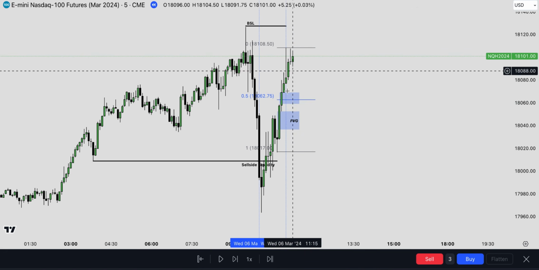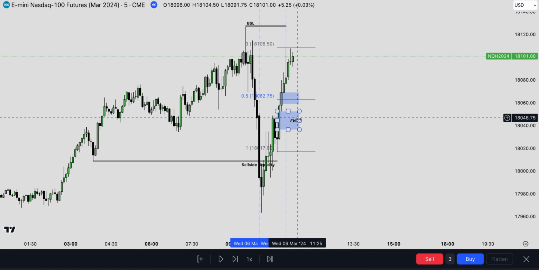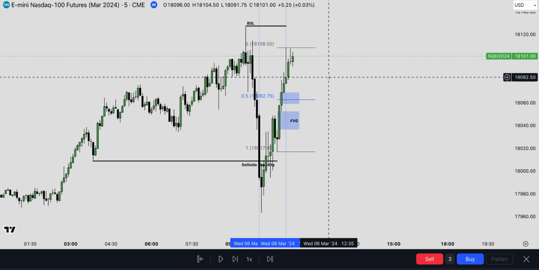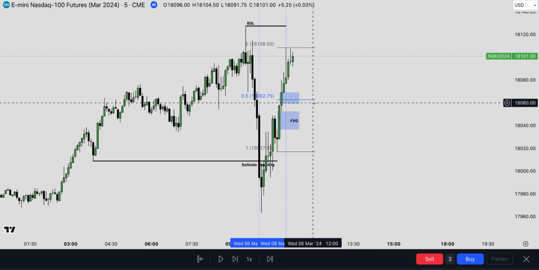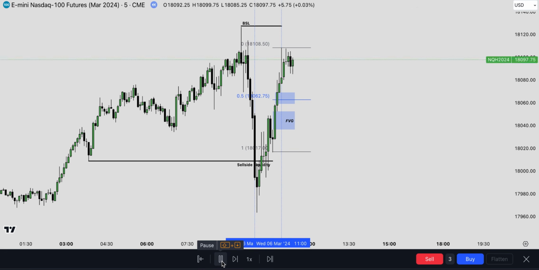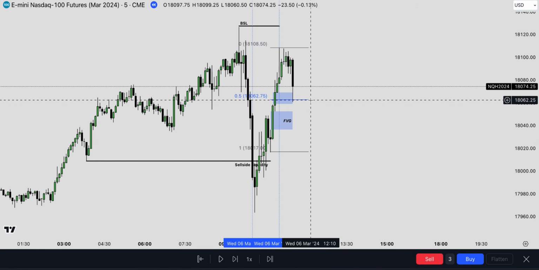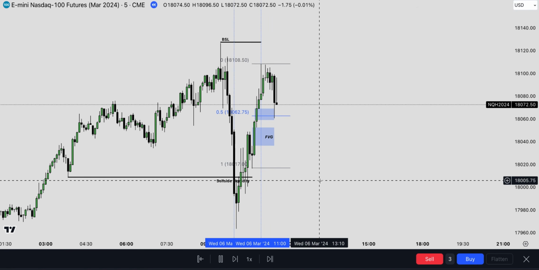Because this is a big price swing and it's gone without us, right? It hasn't given us an entry, so let's see if we can retrace back to a discount, and then I'll potentially look for longs, okay? So let's see. Okay, and look at that, price taps into the equilibrium, and let's see how this plays out.